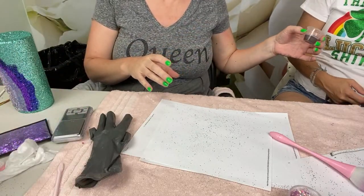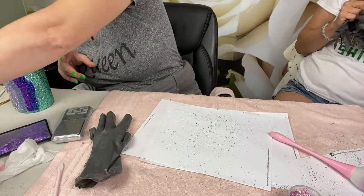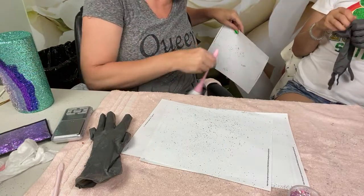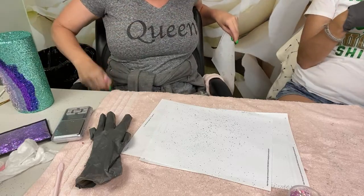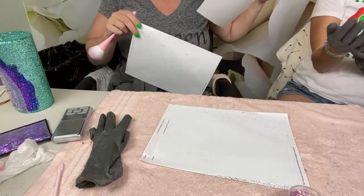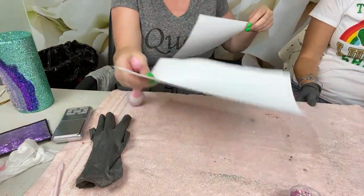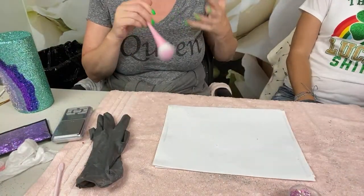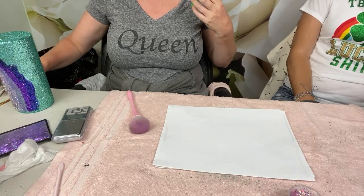Feel that. Is it hot? Yeah. Oh, that's very hot. That's like 100 million degrees. Yeah, it gets hot. That's how it cures. That's why deep pour epoxies actually have a low cure temperature, because the hotter it gets, it'll burn the mold. Epoxy uses heat to cure. So deep pour epoxy goes much slower, so it takes longer to cure because it doesn't produce as much heat. And the thicker it is, the hotter it gets if it's not deep pour epoxy. So this one gets really, really hot because it cures really, really fast. The faster it cures, the hotter the product gets when it's curing.